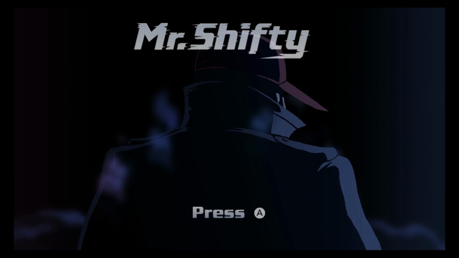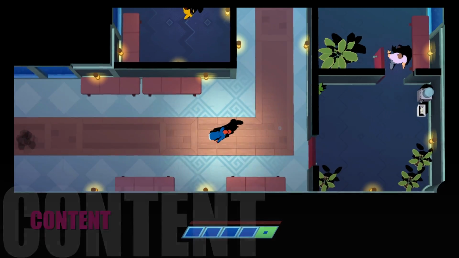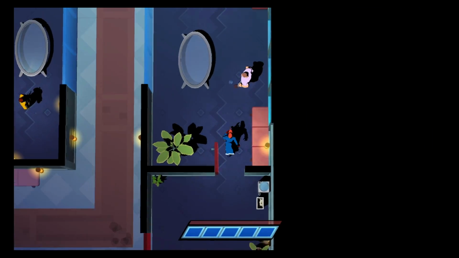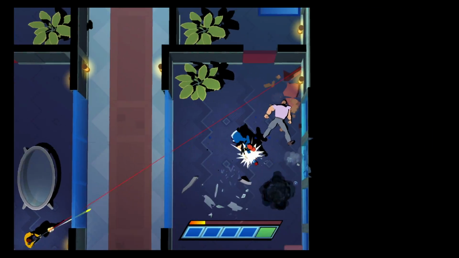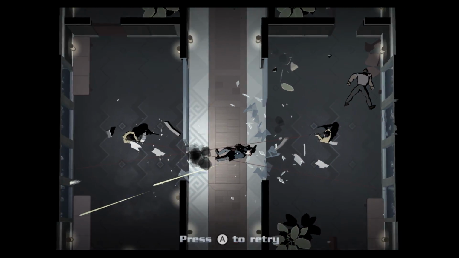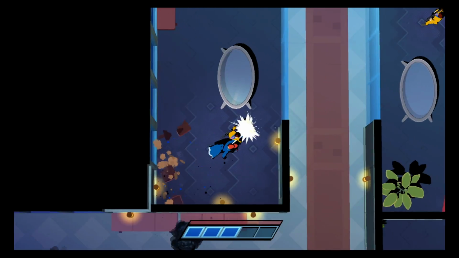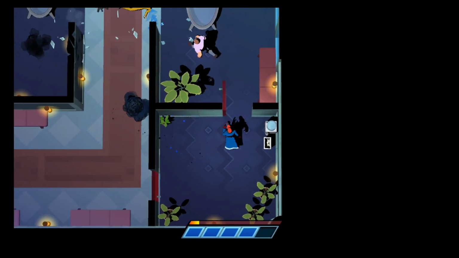First up is content. So Mr. Shifty is a single-player only top-down shooter where you play as a guy named Mr. Shifty who can shift through walls and slow down time so he can flank enemies and punch the living hell out of them. So Mr. Shifty's weapon of choice are his fists, but he can pick up the many weapons that are going to be dropped as you destroy the environments.